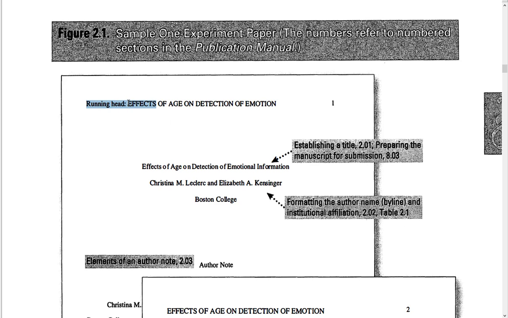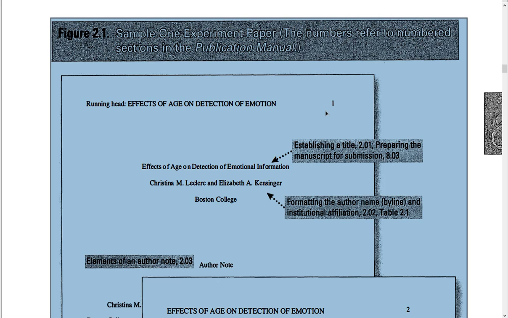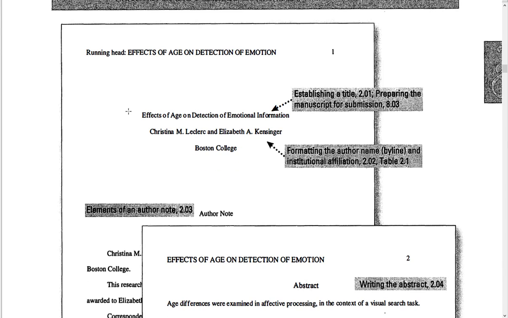The first thing you're going to see up here, this will be half an inch down, and as you can see, it's basically right at 1 inch on the left-hand margin. You have the words running head, followed by a colon, and then the running head itself. A running head is a shortened version of the title, and you'll see that it is in all capital letters. Over to the right of that is the page number. Now, this is for the cover page. Then the next thing you have is the title of the manuscript, and then the authors. This is where all of the authors go. And of course, as we talked about earlier, the institutional affiliation.